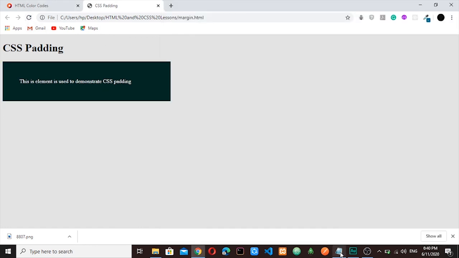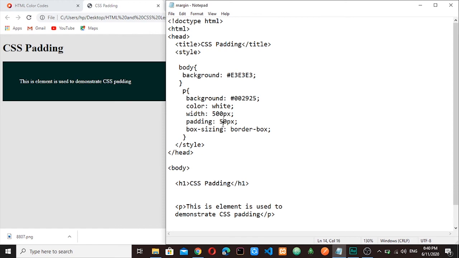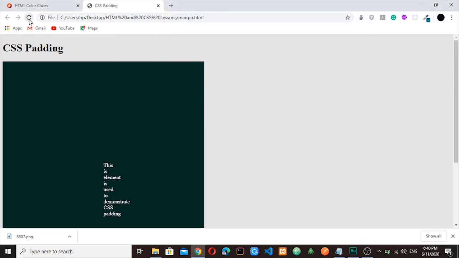Now let me increase the padding to maybe 300. Save it, refresh. You can see the width is the same. The width is still the same, but the height has increased because we have not specified any height for it, but the width from here to here remains the same.